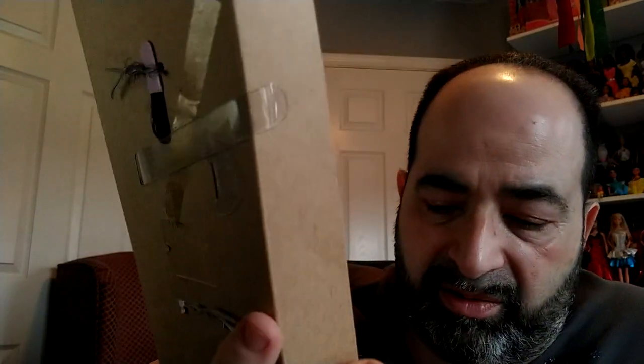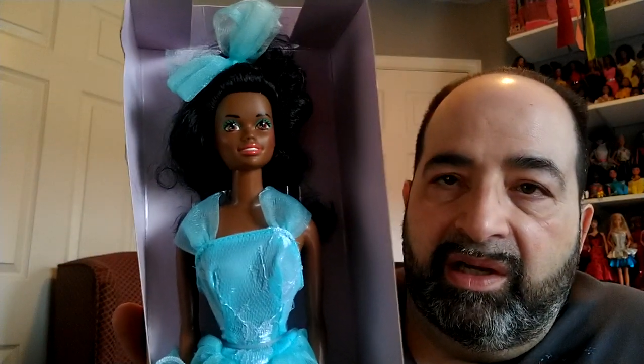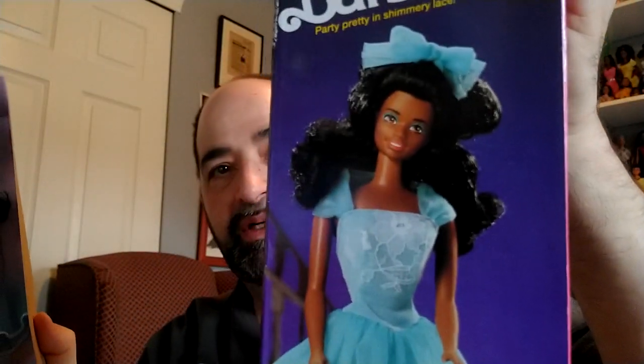The dress is pretty short, as you can see. It still has shoes with it, but the brush is no longer included, and there's no stand that I can see. I really appreciate it when they include stands. The brushes I didn't care as much about — once you had 20 of them, you didn't need another 20. There's a picture on the back. I'm not crazy about the bow in the hair, but I'm sure little girls would have loved it.